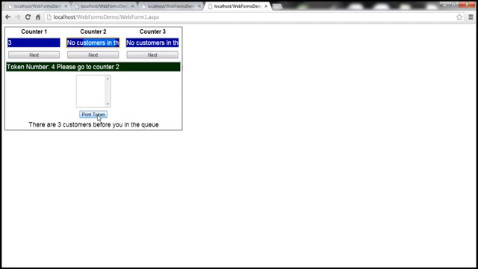In the meantime, if there are new customers coming into our office, they click this print token, look at that, it remembers the last token number that was issued. The last token number was 4, now it is 5. So as I keep clicking that button, look at that, new token numbers are issued, and then they're added to this queue. Okay, so when I click here next, we should get token number 5, and when I click this, token number 6, token number 7.